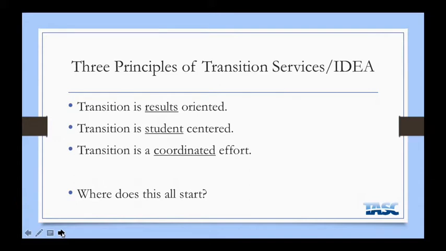There's so much work that has to be done so that our students aren't in that percentage of adults that aren't working, or that percentage of adults who live in poverty or have no health insurance or are homeless. It's up to us to make sure that they have all the tools that they need to make that seamless transition into adulthood. So where does that all start?